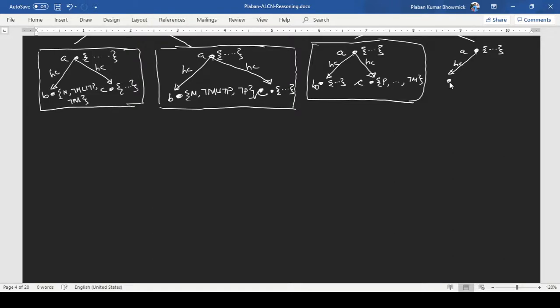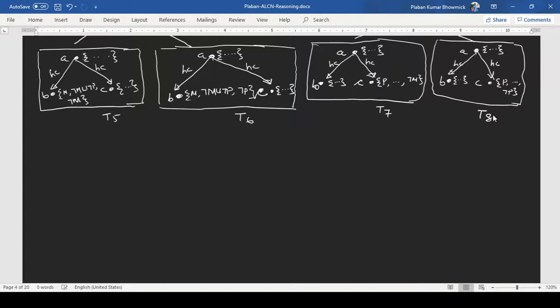This is your same here. C will contain what? P, other things, and the negation of P. So this is your T5, T6, T7, T8.